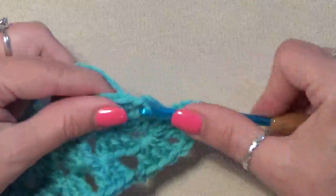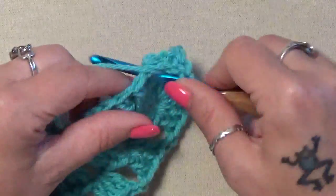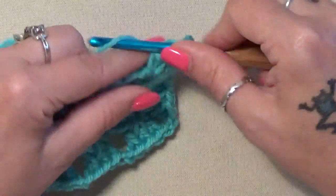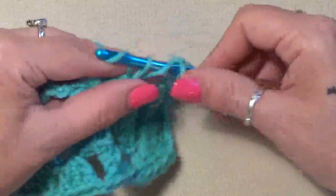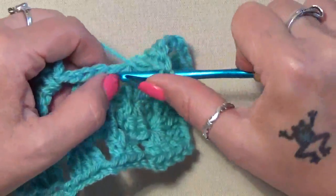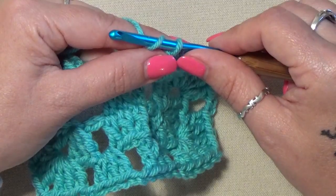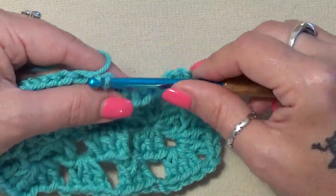then you also want to do 3 doubles in the next corner, chain 2, 3 doubles again in that same corner, chain 2, then in that next chain 2 space you're going to put 3 doubles, and then you want to do a chain 2, and then you're going to join into that first chain 3.